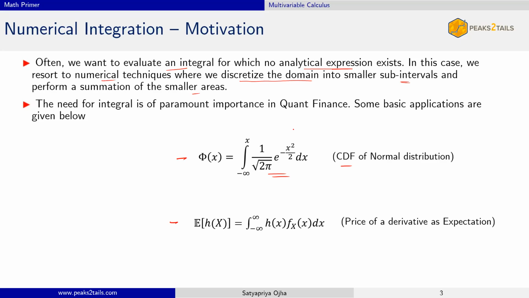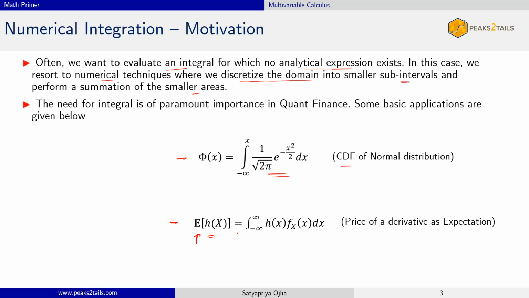And the second thing is, when do you run into integration? Well, when it comes to derivative pricing, probably the single most elegant formula that has been developed as a pricing tool is expectation. Okay, so we'll see it later that price is given as expected value of discounted payoff of a derivative, and the expectation is a special expectation. It's not based on the physical density, it's based on something else, risk neutral density. We'll see all that later.